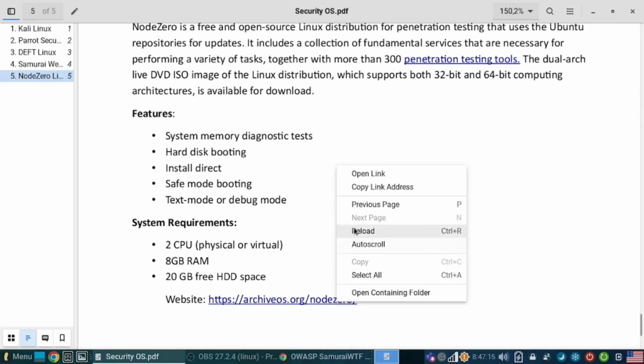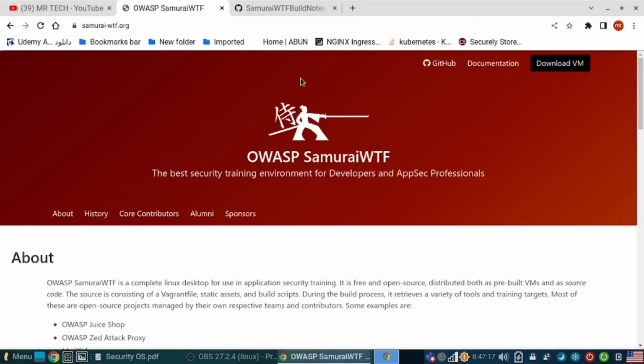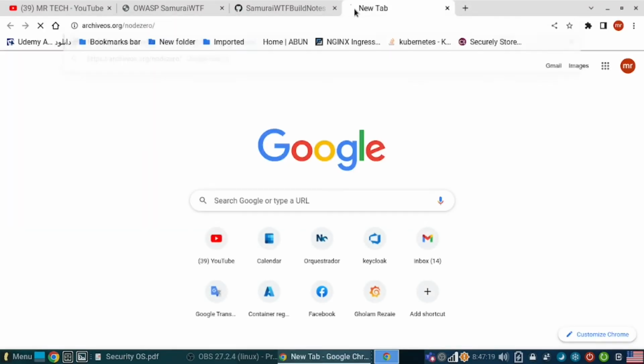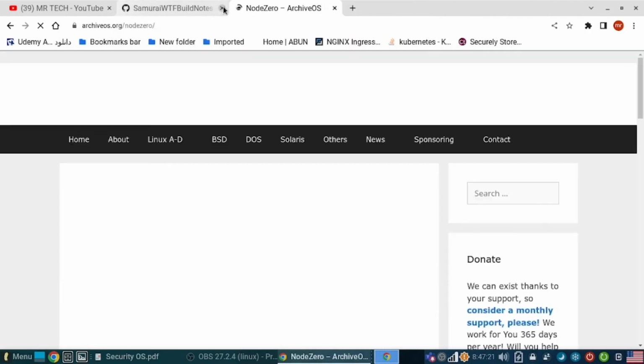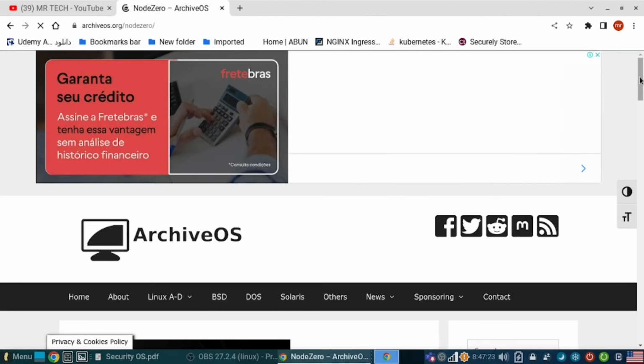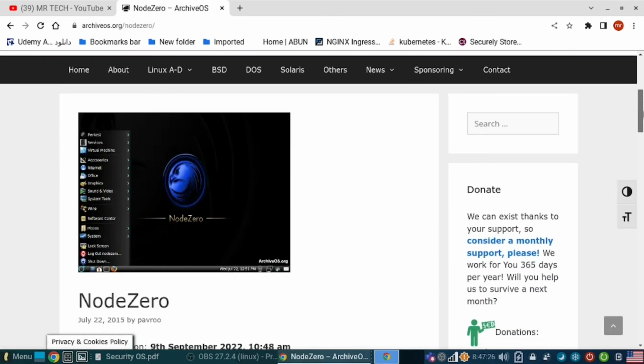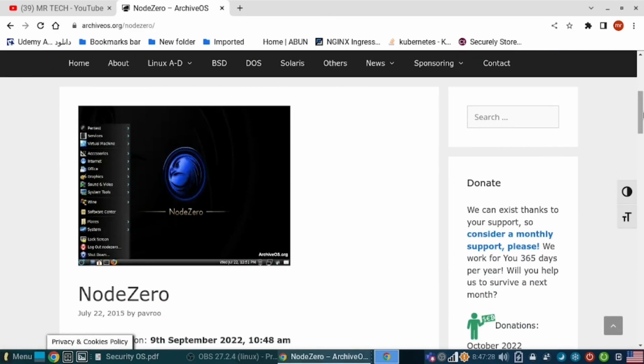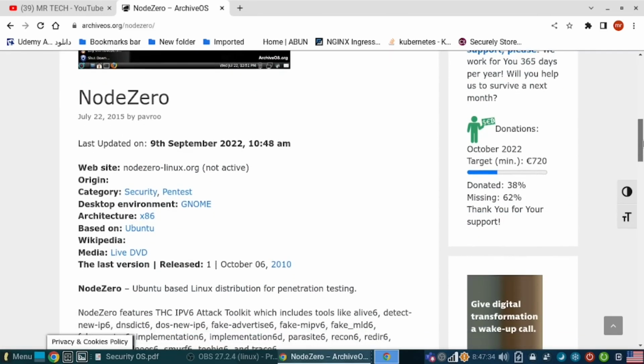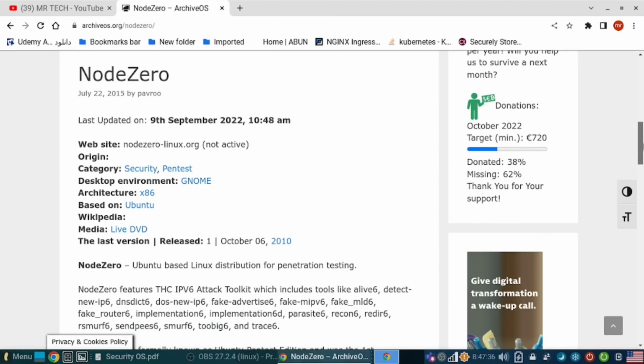Let's see the website. All of these OSs are free, open source, that you can download and install and use it for learning and for doing your job.